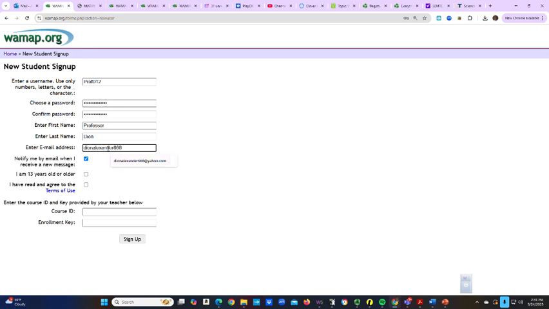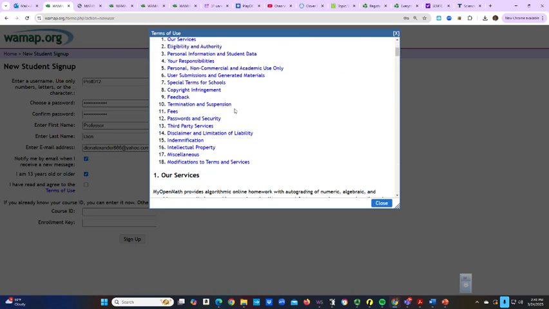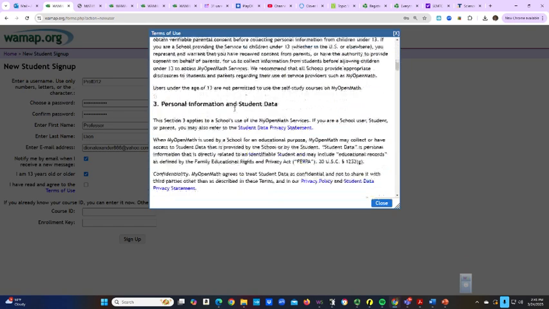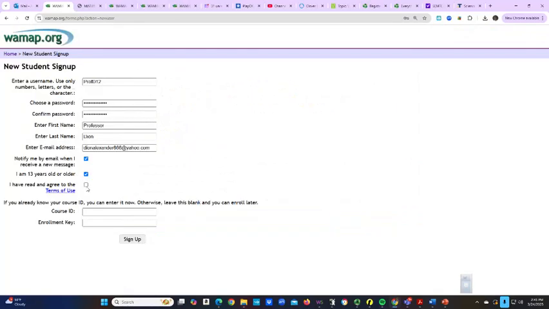I don't know if I use the same email address, it might not let me, so let me try to fake one. Then you want to keep this checked so that when I'm emailing you back, you get that message. Also, check that you're older than 13. Your terms of use, you're going to want to at least thumb through that. Make sure you understand what the rules are when you're using this.